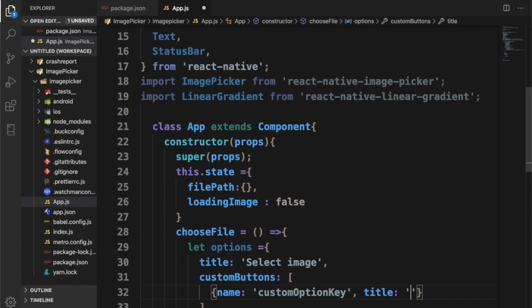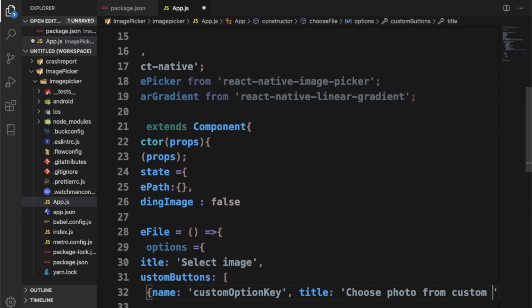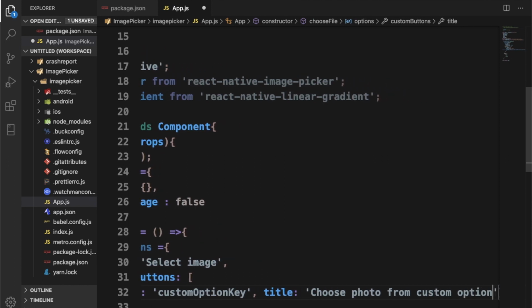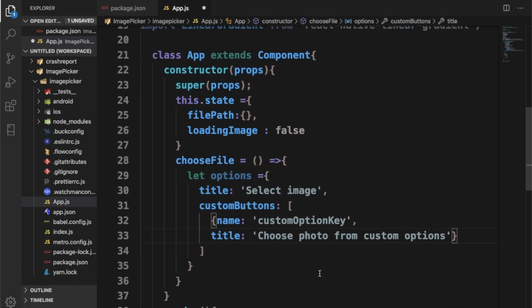We'll have title. Let's choose photo for custom options. I'm going to put this here.